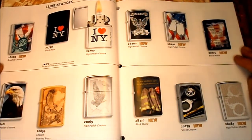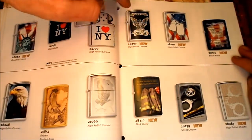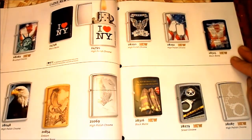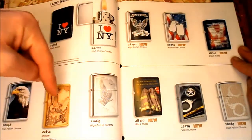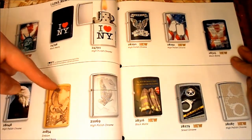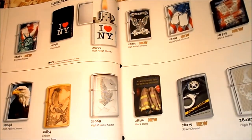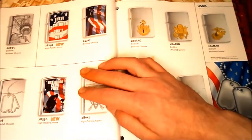The very American ones. New Statue of Liberty, American, your right to keep and bear arms, one of dog tags, the military wife's prayer, firemen, police, more police ones. These are very nice Zippos. The one with the brass plate on is a beautiful model. Again, they've been out for quite a while. I mean, looking at the numbers, 208, 210, they've been kicking around for a while.